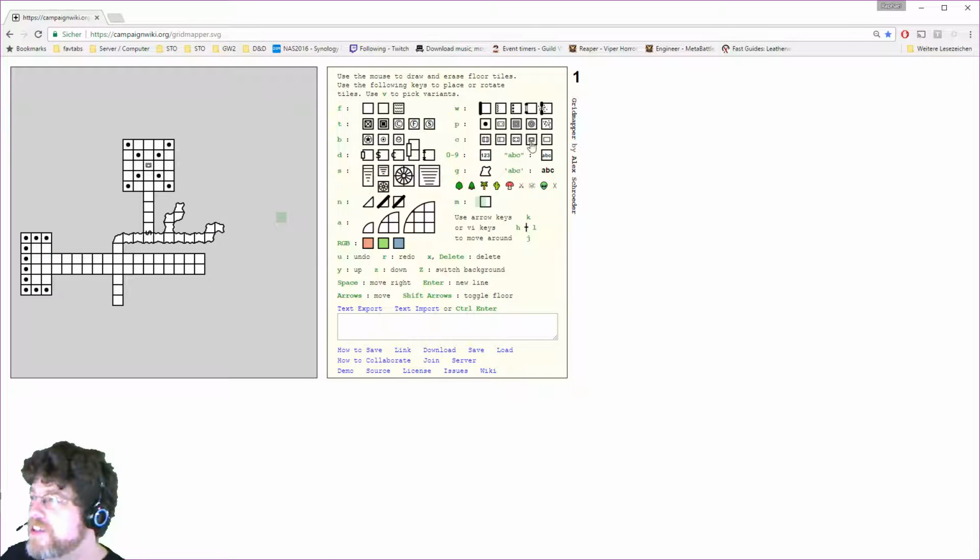Yeah, the throne is only 1 square. It can't be 2 squares wide. Let's put 2 thrones. Maybe he was married or had a right-hand friend or something like that. Variant, and then turn like this, and there's another throne here.